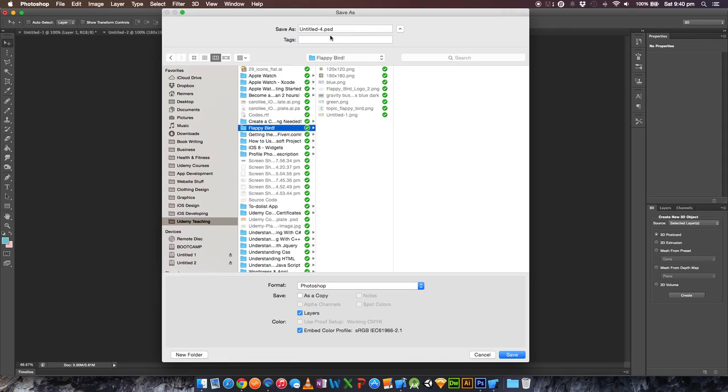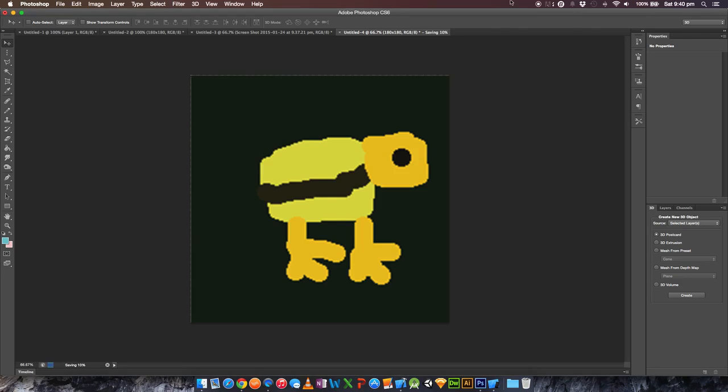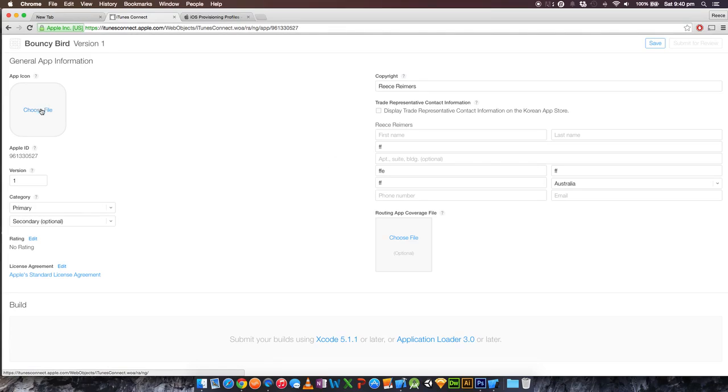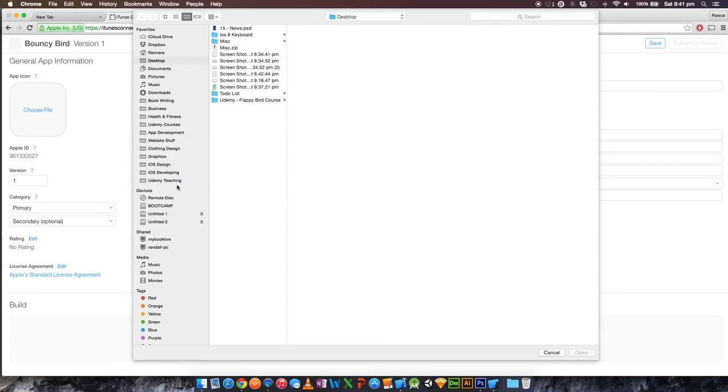Come back to here, make sure it's on PNG, and if it's not coming up PNG, just make sure that it is on RGB in your color settings. So we want to name it 1024 by 1024. We hit save. We then come back to here, we choose our file.